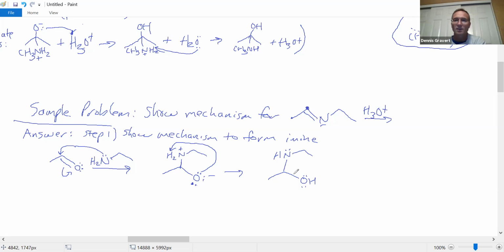It's all neutral. Wait, what are we trying to do? We're trying to make a double bond to the N. Oh yeah, we need to get rid of this O. Don't break it away as hydroxide ion, that's a powerful base, bad leaving group. You need to form water. Okay, how do I get another H on this oxygen? Oh yeah, the imine reaction requires a catalytic amount of acid. So bring in some hydronium ion, the source of H+.